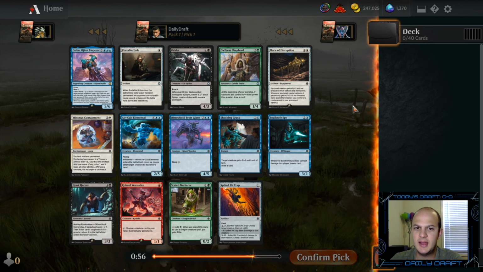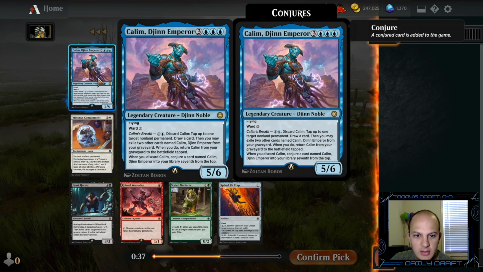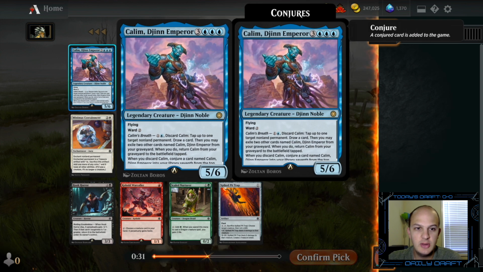Let's dive right in. We've got a lot to read because our rare is the card that has a scrolling text box. 6 mana 5/6 Flying Ward 2. Already pretty good. Pay 2 to discard a card, tap a non-land permanent, draw a card. Then you can exile 2 other cards, so that won't happen. When you do, return this to the battlefield. When you discard this, conjure a card, 7th from the top. There's a lot going on there, and I have no idea if it's any good.